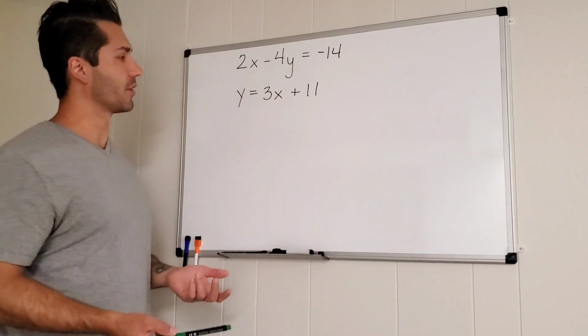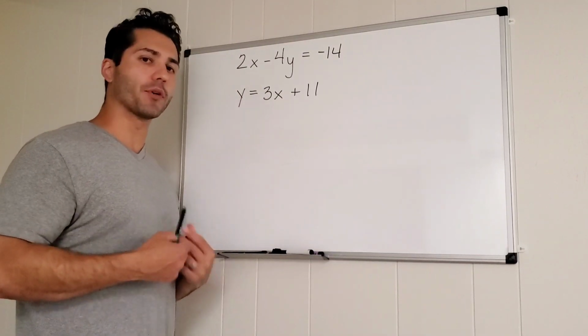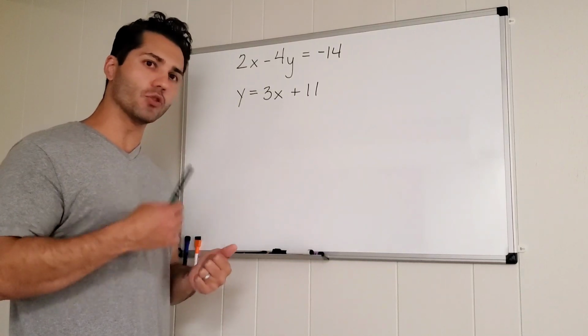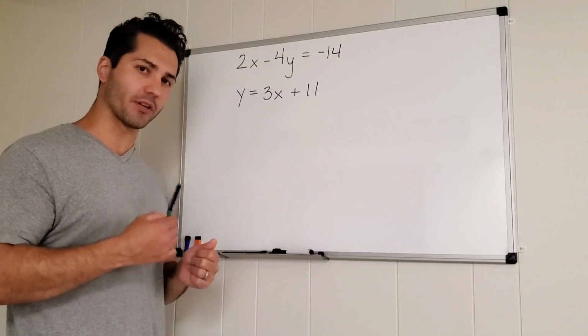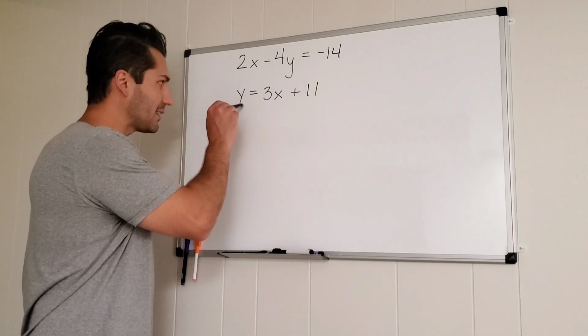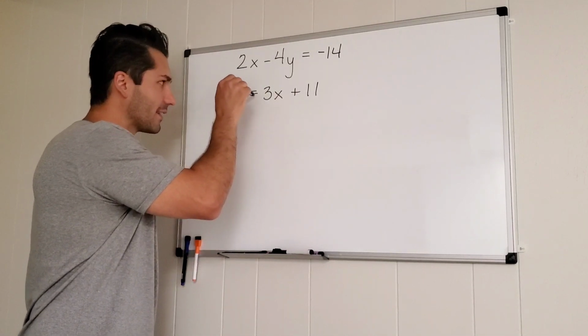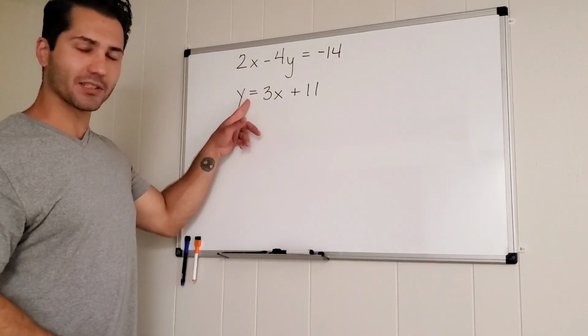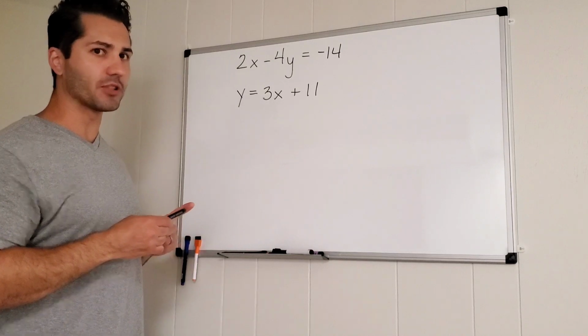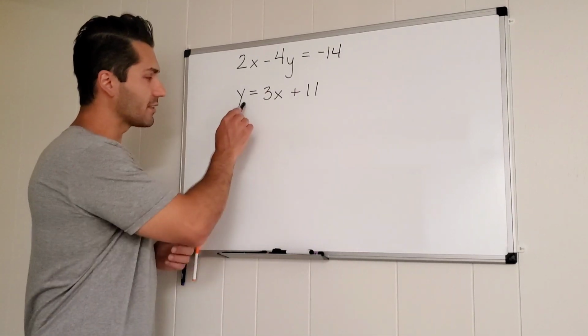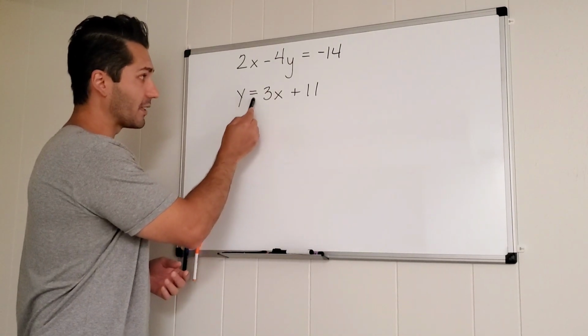Well, what do we substitute for this one? And the key is just think about what you're looking for. You want x, you want y. That's what you're looking for. You're looking for the point where they meet. You're looking for an x and y. And right here, I see a y equals. That is the trick to substitution. If you have an x equals, y equals, the important part of your job is kind of done for you. And this is slope-intercept form, so it says y equals.